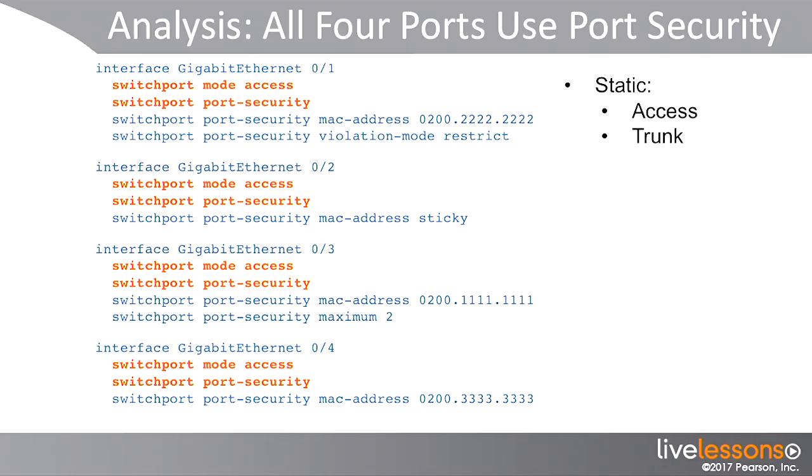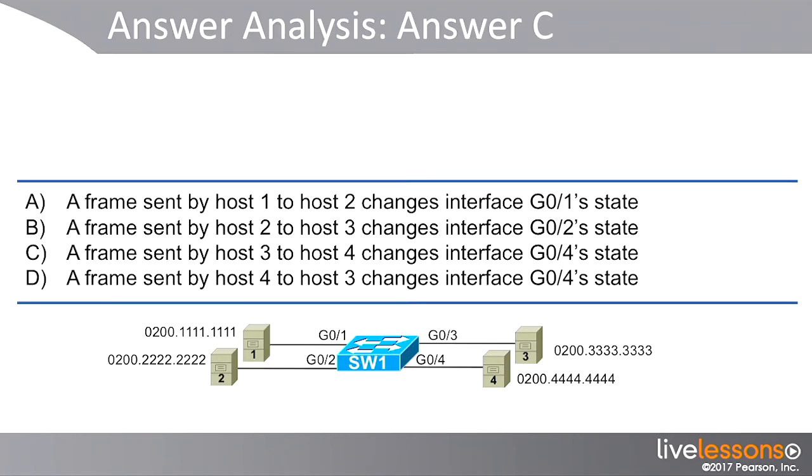As you can see, there's different configuration on each of the 4 interfaces, which makes the answers require that you analyze the configuration and then the combination of that configuration with the defaults in each of the 4 cases. And that's what we'll do for the next few moments to round out this question. So let's take a look at answer C to begin, because oddly enough, that's the one that gets to a core feature of port security that doesn't take much examination of the configuration. Think about what answer C says.